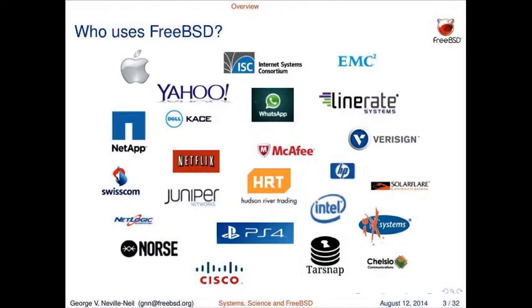Who uses FreeBSD? Quite a number of people, it turns out. Some of them seemingly pop up out of nowhere. Some of them we know pretty well. Apple, Yahoo, WhatsApp, which is pretty amusing at the moment given what Facebook paid for them. Netflix, Juniper, there's a whole list here. FreeBSD exists in gaming systems like the PS4, filtering systems from Cisco and Norse, and storage systems from EMC, which is formerly Isilon, HP, and NetApp. So it's used in a lot of places.